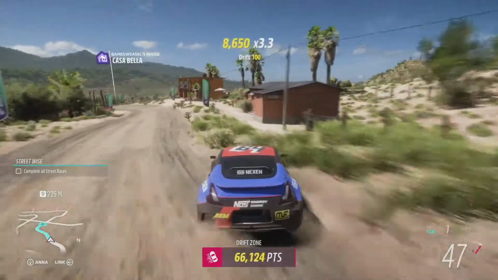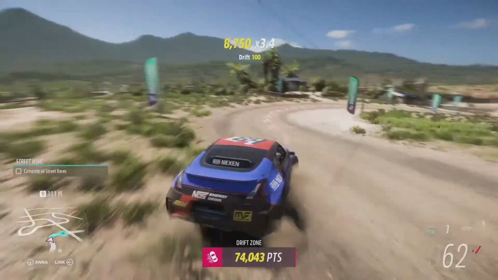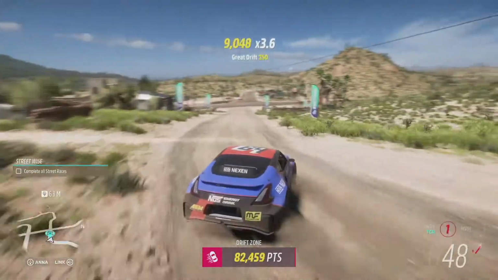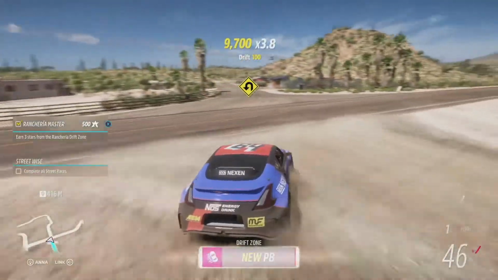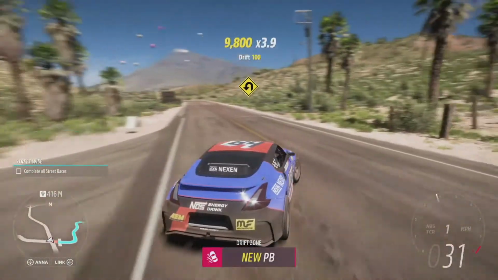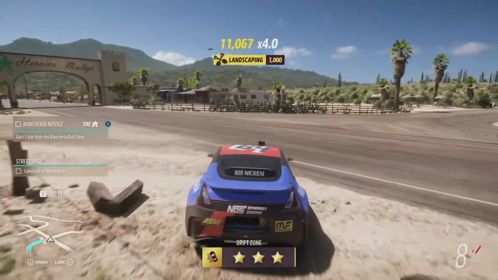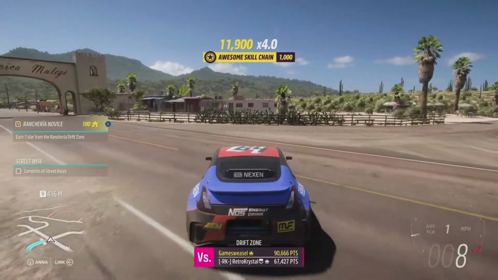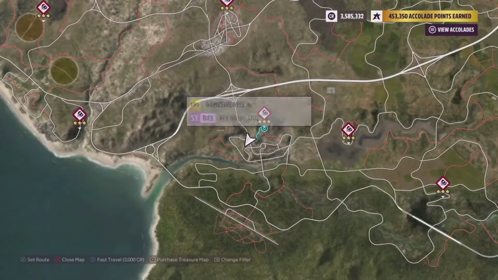Handling this one much better than the last one. Around the corner. If you feel you're going too far, just tap the brake. If you're oversteering, 3 stars again. And no need to turn the traction control off. If you do want to turn it off, I'll show you on the next drift zone how that might affect your car. So let's just travel to the next zone.